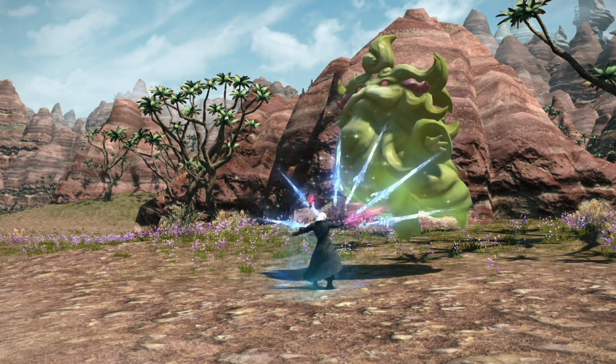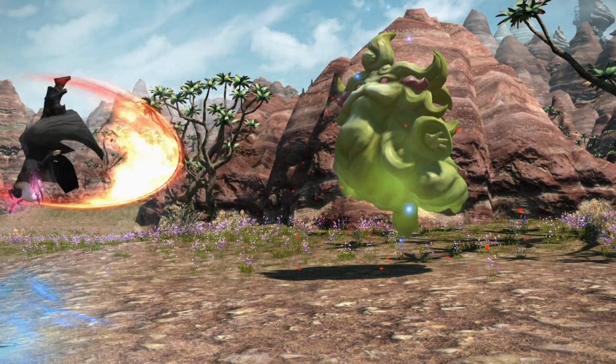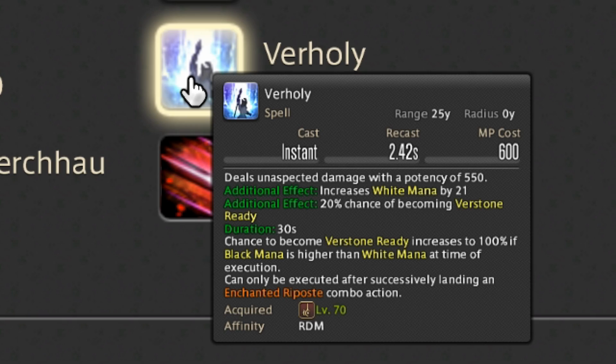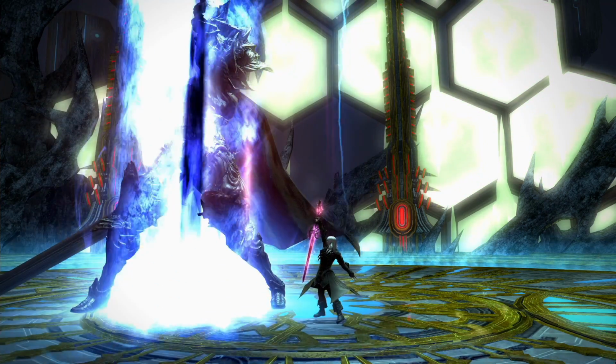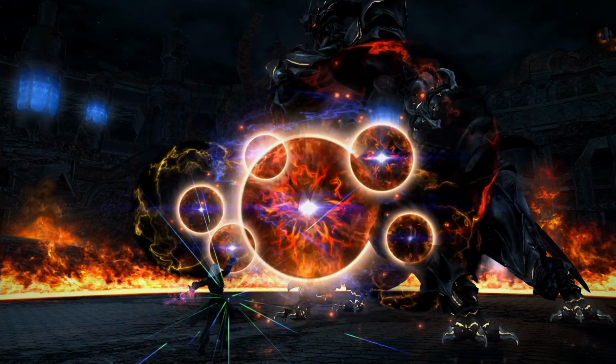Furthermore, executing this enchanted combo allows the use of any one of two high-potency instant spells, Verholy, a very powerful white magic spell that increases white mana, or Verflare, an explosive black magic spell that increases black mana.